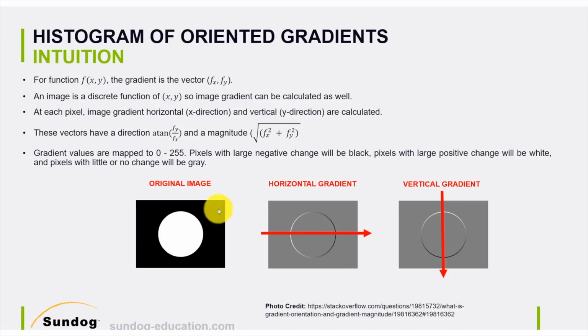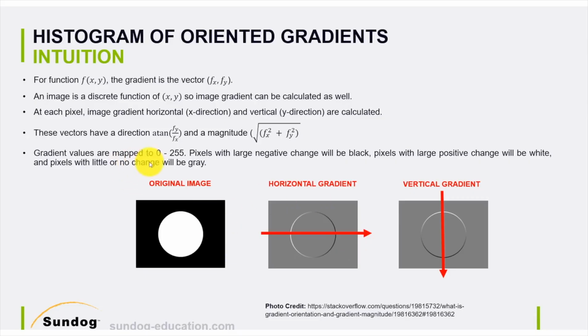All right. Very interesting. Let's do the exact same thing, but for a vertical gradient. So you're going from up to down. You can see here there is white because you're going from black to white. And then from white to black, you're going to see a negative gradient, or black values here, indicating negative gradient. And that's how you take your original image and calculate your horizontal gradient and your vertical gradient. That's the first basic foundation of HOG features, okay? All right, so that's the first step.